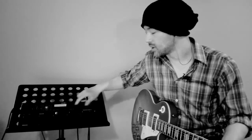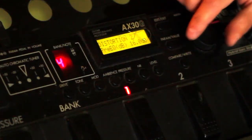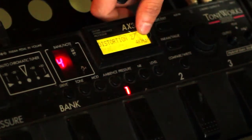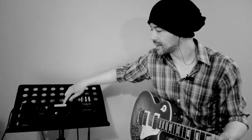So we have 4 types of distortion. This unit has a thing that I didn't find in other systems. You can set a frequency before the distortion, and this helps you get more clarity in the distortion, in the notes that you are playing. Here, for example, I can set it to 4 kilohertz, and I can set the gain.